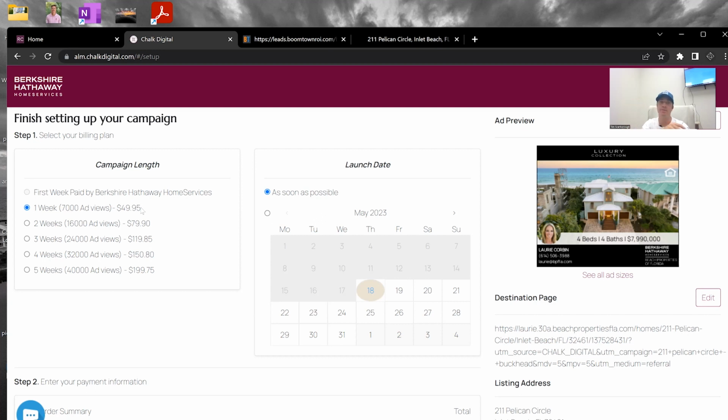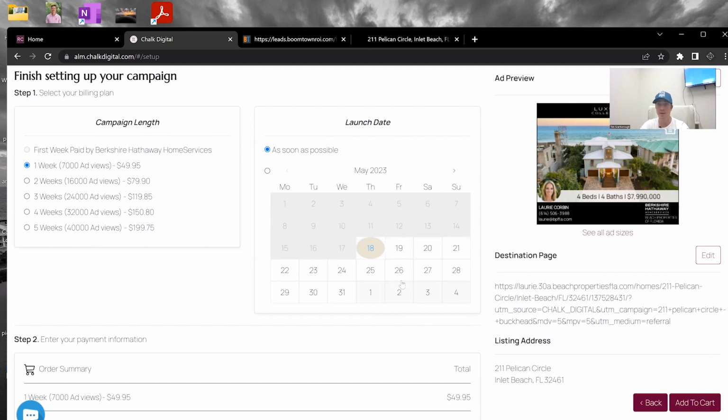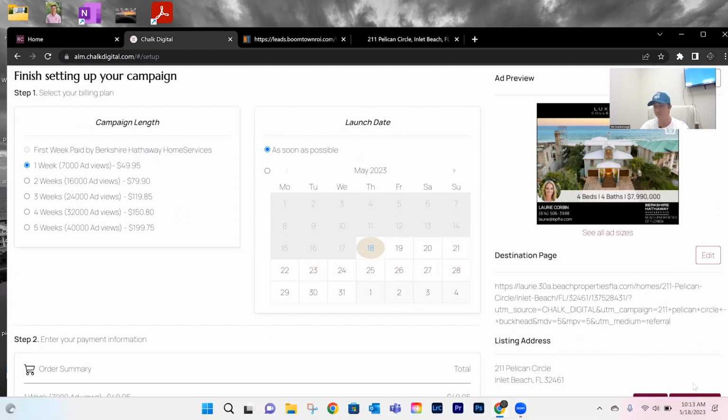And then you discovered after the first 7 days that Buckhead and Nashville performed better than the other three. You're going to want to get rid of the other three and scale the budget that you had for those into the two top performing ones, and then run it for maybe another 2 weeks, 3 weeks, 4 weeks, 5 weeks, depending on how aggressive you want to be with the ad. So I suggest at first run it for 1 week. Right here on the screen, you literally don't have to do anything. Just make sure it says 1 week and then add to cart.